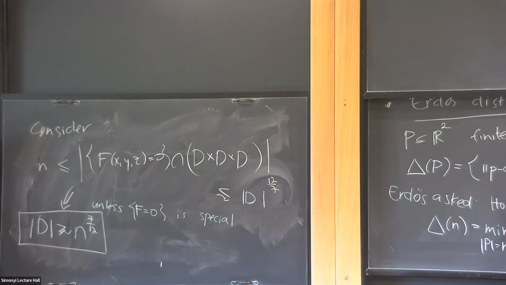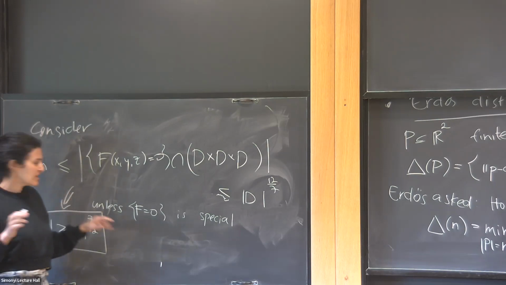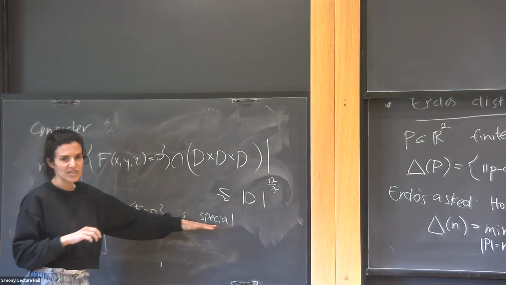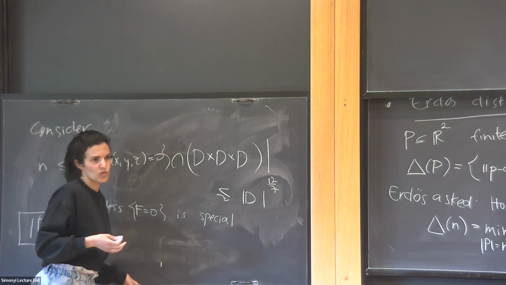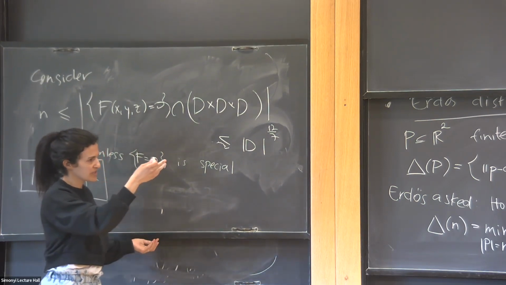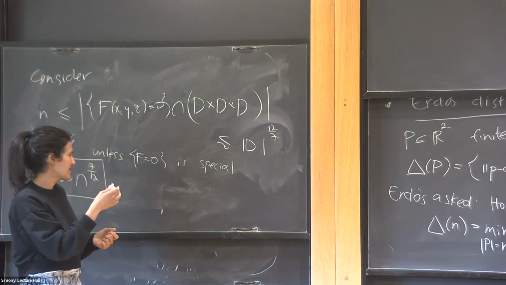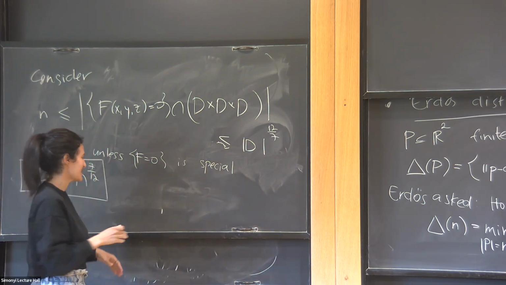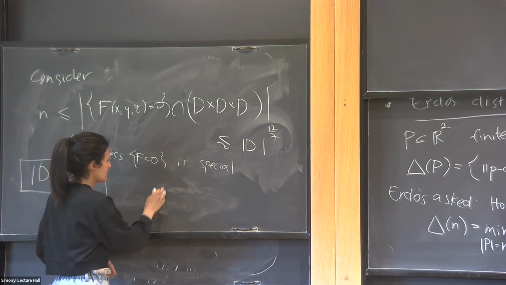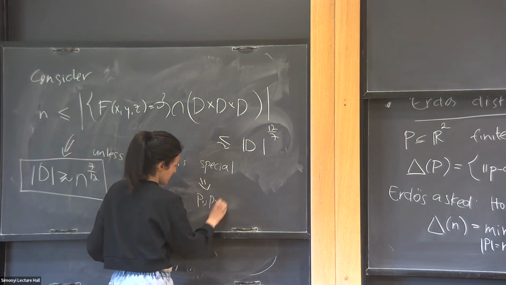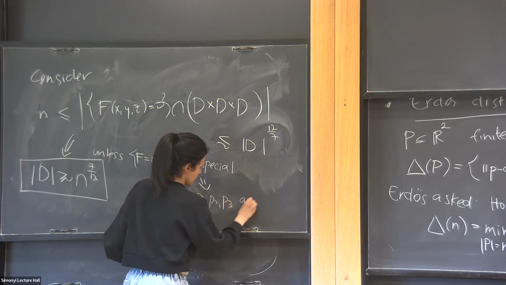So this we did without knowing anything, and now maybe the challenge is to show that the zero set, the surface, is special. We need to understand for what choices of P1, P2, P3 it is special, and Shefi and Solymosi showed this. Okay, I'm not sure if they knew it before, never mind, but one can show that this is special if and only if P1, P2, and P3 are collinear.